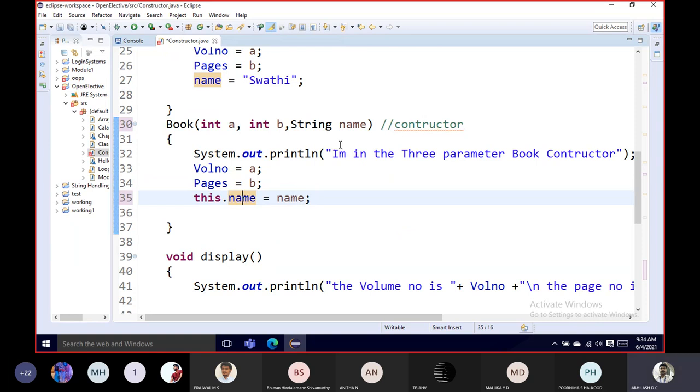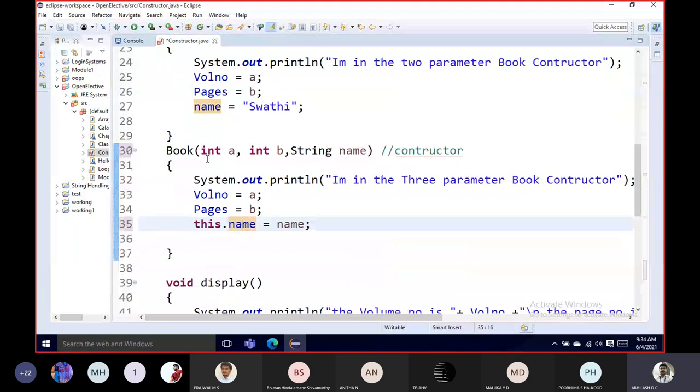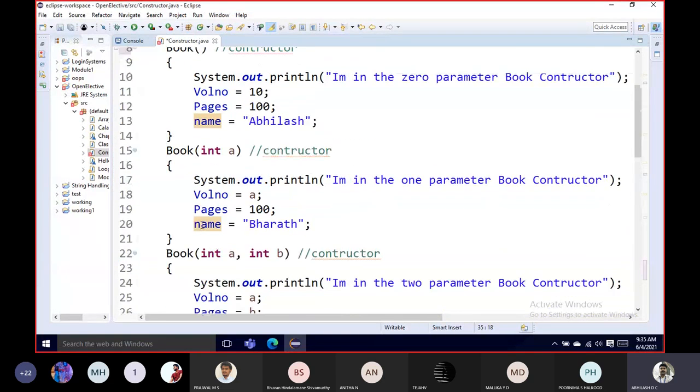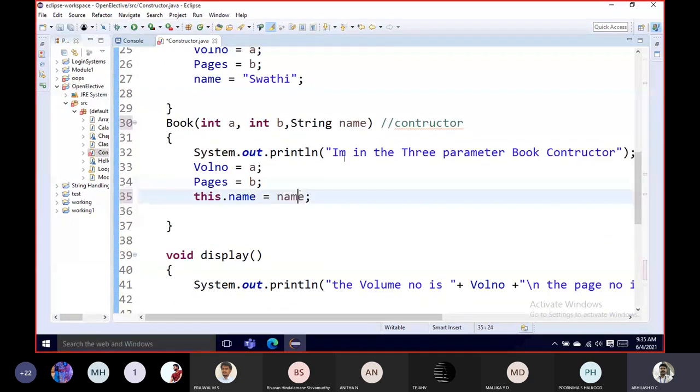This name matches the variable which belongs to this particular book. So this is a keyword which says that this particular variable belongs to this particular class, and the other will be your regular name.